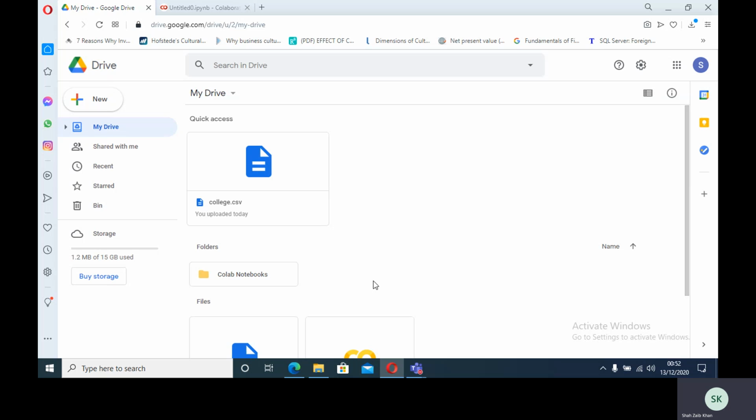In this video, we will see how to load files and run it by using Google Colab. The first step is you should open your drive and you should upload all your files which you want to run by using Google Colab. So I will show you by running only poly.csv which I have already uploaded.